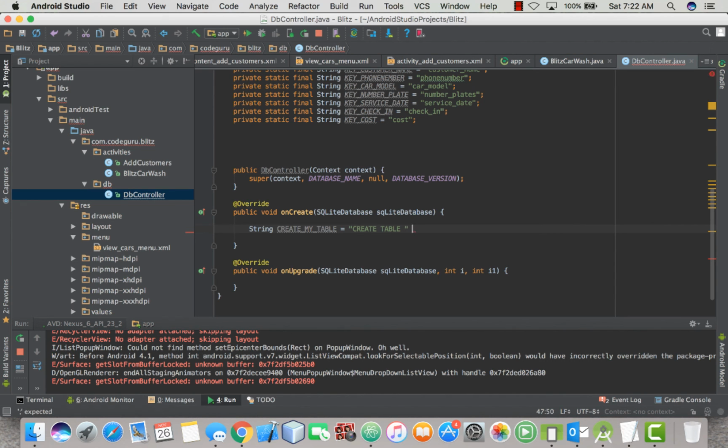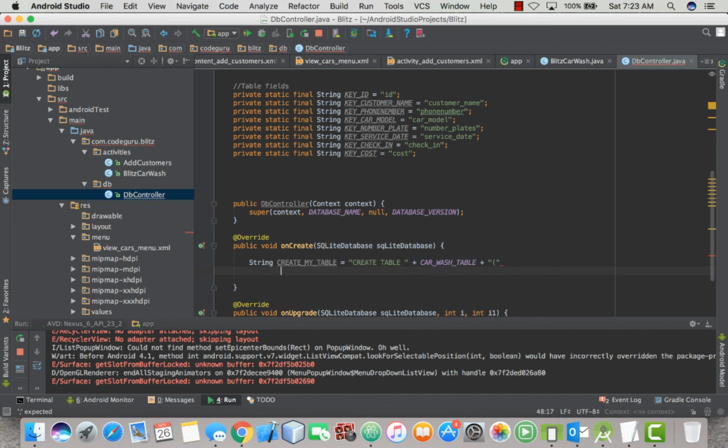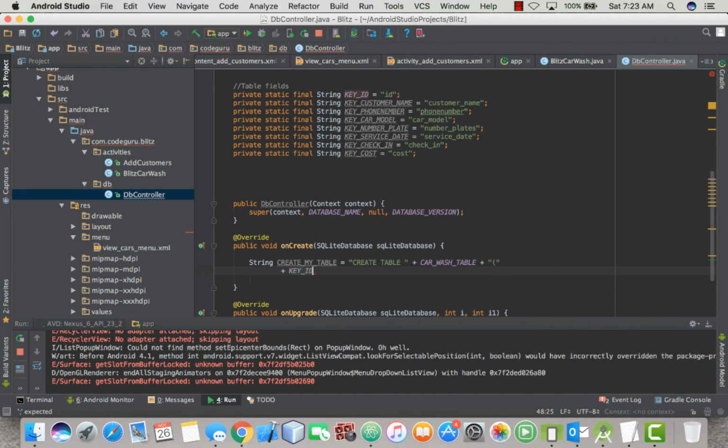Now we need to add our first table. What's the name of our table? Wash table. Then you add a class, then table calls, and you put your bracket. You really need to be very careful. I'll show you the errors that usually happen when you're working with SQLite databases.